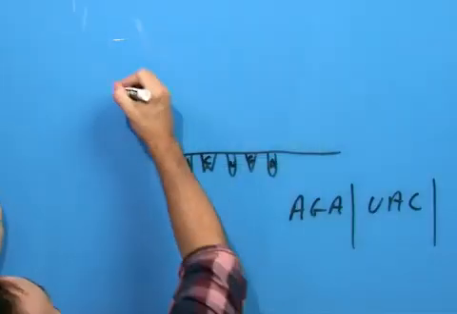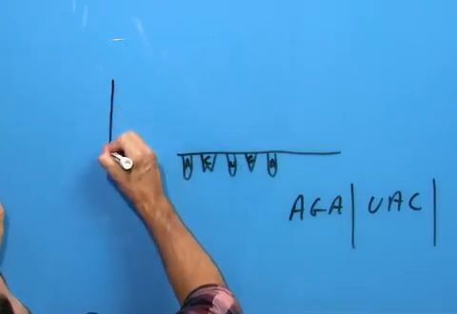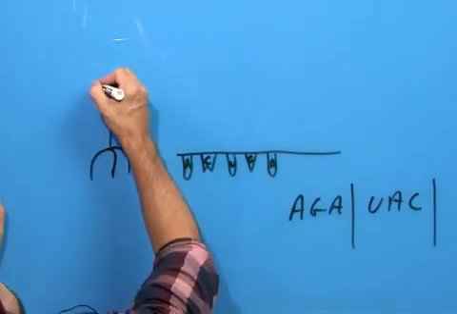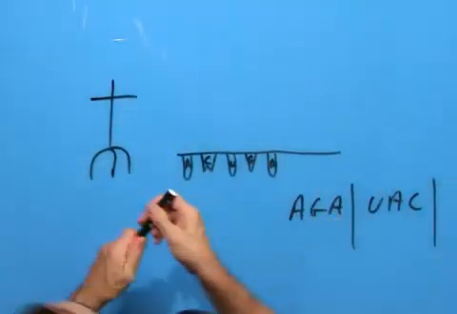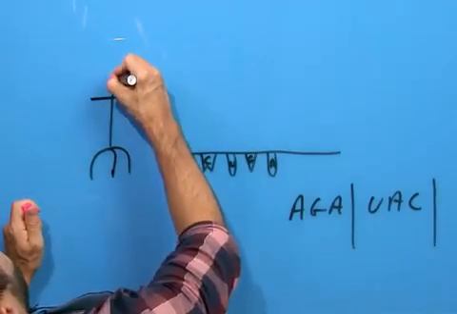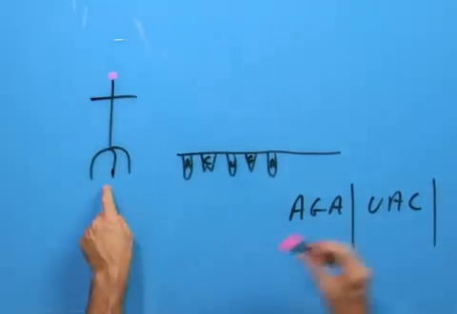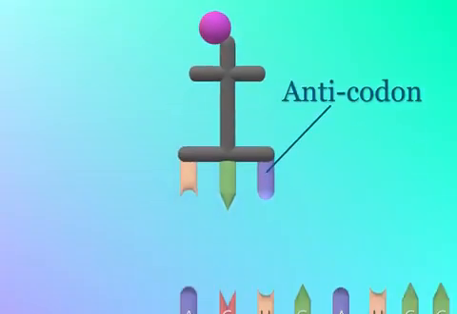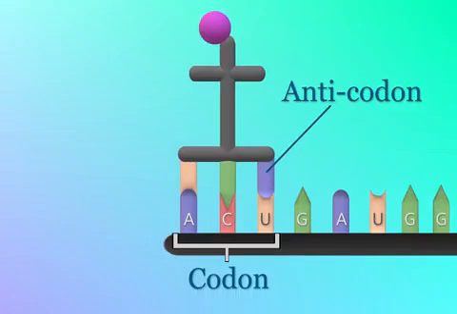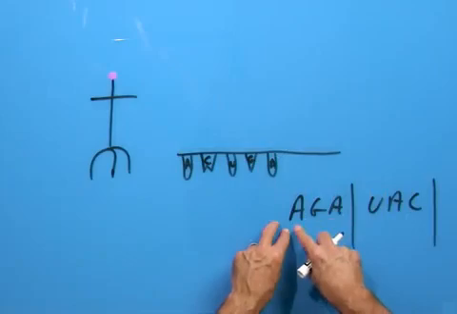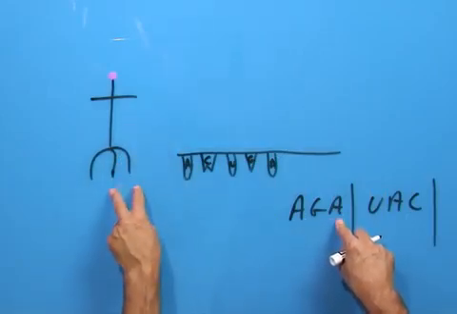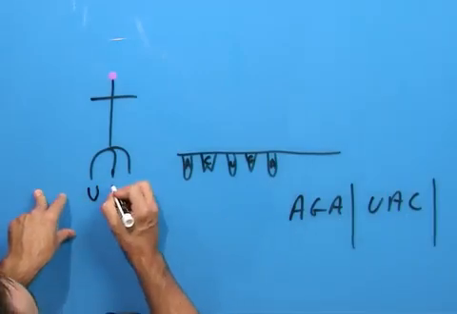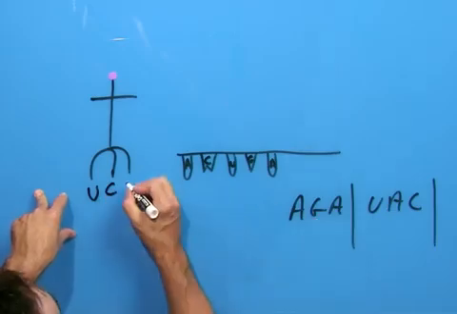So a very simplified version of a tRNA molecule is going to look something like this. It's going to come down here and it's going to have three base pairs. And then on top, we are actually going to have an amino acid attached. It's just going to sit atop the transfer RNA molecule just like that. We'll call this an anticodon, which is complementary to the codon. So for example, if the codon on messenger RNA read AGA, this tRNA molecule would need to read U, which is complementary to A, C, which is complementary to G, and U.